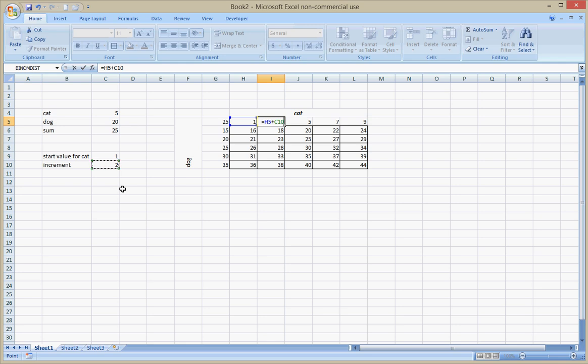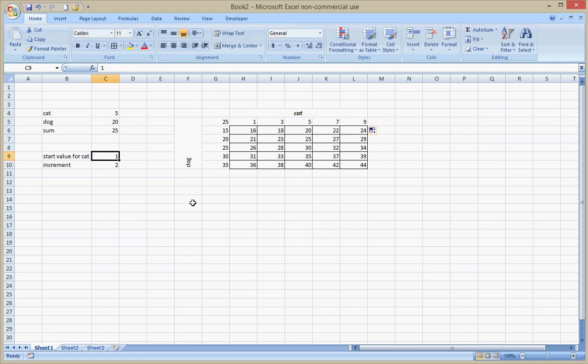Well, what I need to do when I copy this over, look, this is 1, this is 3, if I copy this over, it doesn't add 2 every time. Because look, double click, it's that cell plus 2, exactly what I want. Double click here, it's this 3 and this plus nothing, that's blank. So what you do is come over here and press F4. F4 is going to lock down the column and the row. I only need the column locked down, but I can lock down both, so that's easier. And now I copy this over, and look, it has each one of those: 1, 3, 5, 7, and 9.